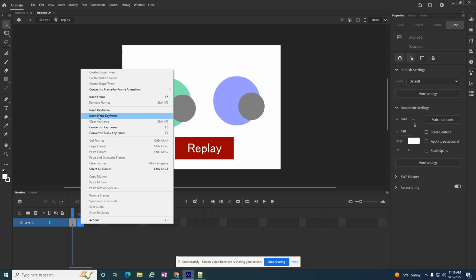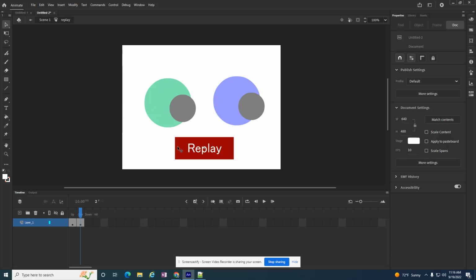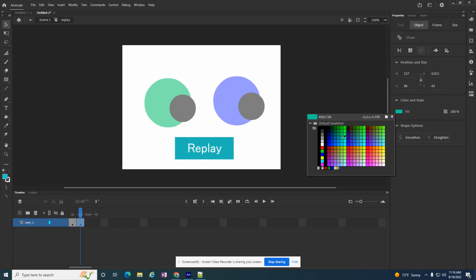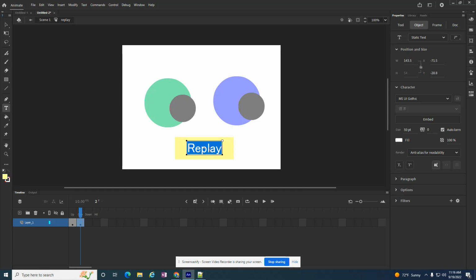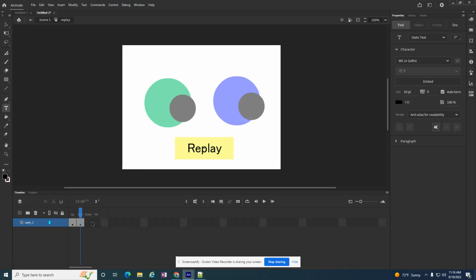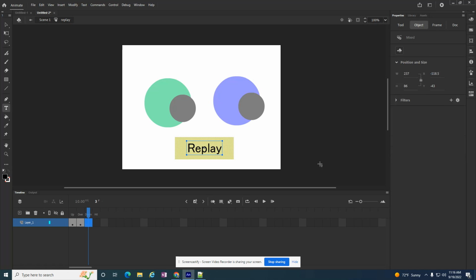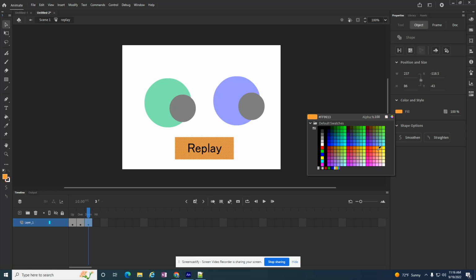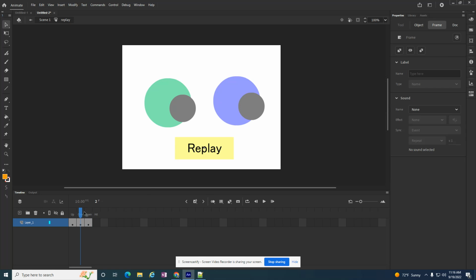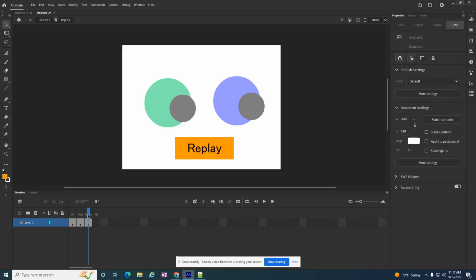But I'm going to insert a keyframe and change something so that it's obviously not red. So I'm going to go with something that's not on the screen, yellow. And I think I even have to change the text color here too to make more sense. And then do the same thing under down. So I'm going to insert a keyframe and change the color of my button again. Go with orange. And if I move my little playhead over top, I can see these are called the states of the button. So that's the up, over, and down.